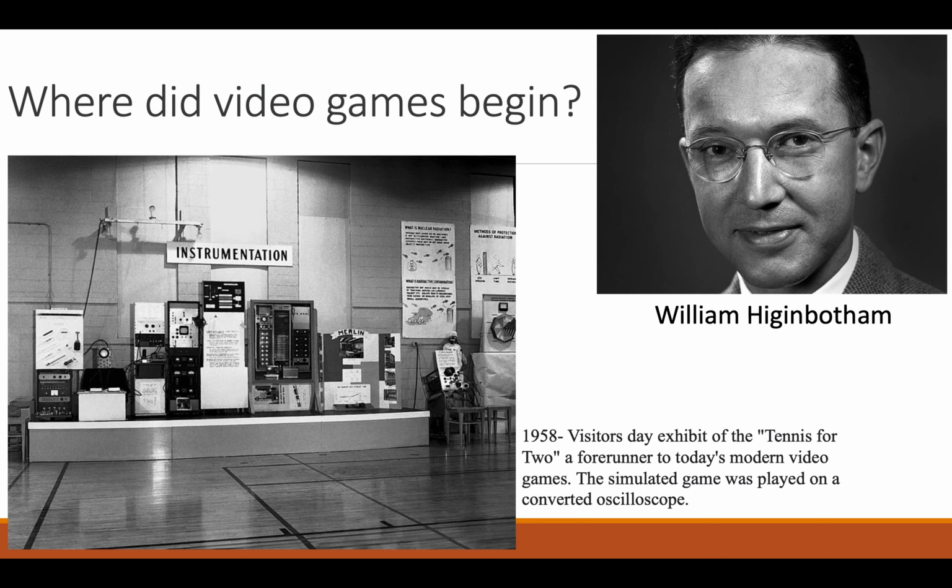The first form of video game came from physicist William Higinbotham in October 1958, working at the Brookhaven National Laboratory Instrumentation Group. Mr. Higinbotham created what is thought to be the first video game. The first version, used in the 1958 Visitors' Day exhibition, included a small analog computer that could display various curves, including the path of a bouncing ball, and an oscilloscope, finished off with a 5-inch display. They called the game Tennis for Two.